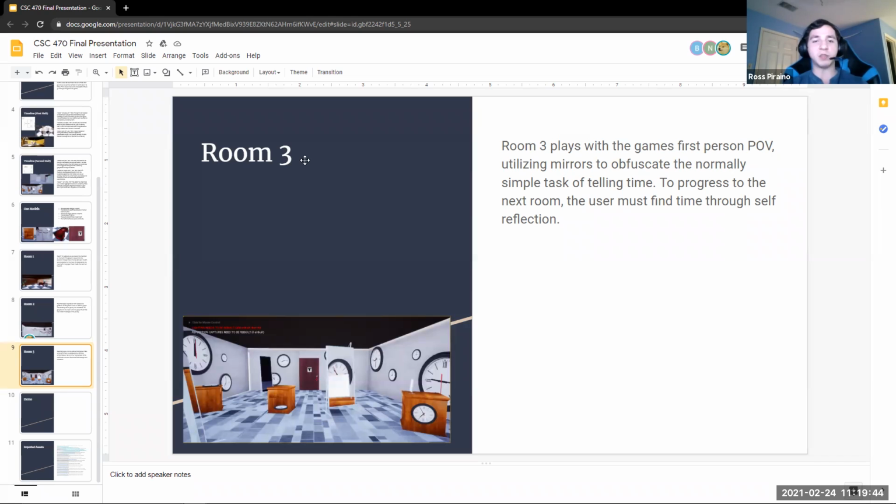So what we did is we placed a bunch of mirrors and clocks all around the room. The mirrors, instead of being very reflective, because that's sometimes kind of hard to do in Unreal Engine, are points that are essentially new cameras. So whenever you look at the mirror, it's showing you the perspective through that camera. And then one of the cameras obviously shows a clock that you can't see normally, which, once you realize that's what's going on, you look at the time on it and then input that into the door, and that allows you to complete the game. So now we will show you a short demo.